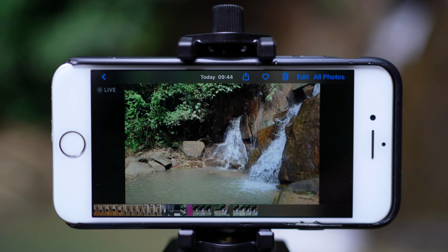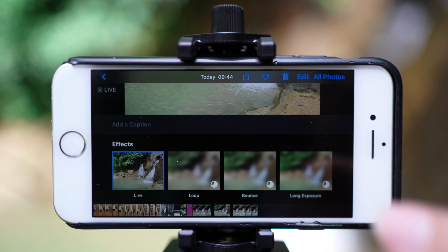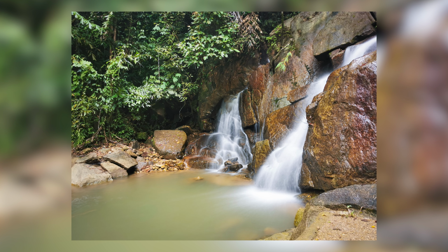Now, to get to the hidden features, all you do is swipe up. This will give you access to live, loop, bounce, and long exposure. So just pick long exposure. Then it will blend together all of the frames it took for the live view. This will blur the movement of that water.